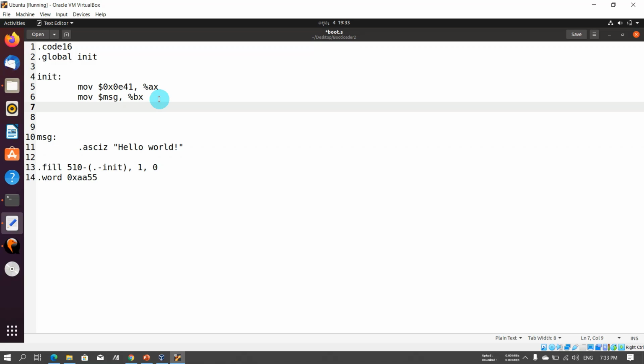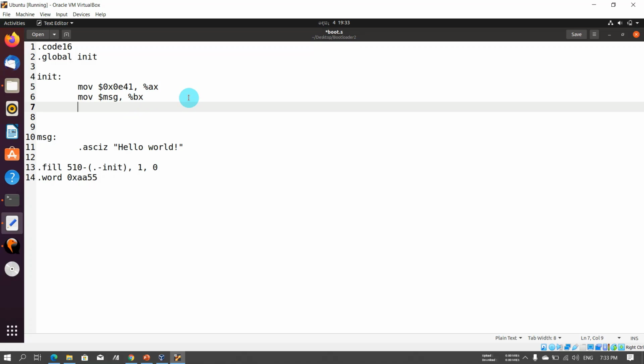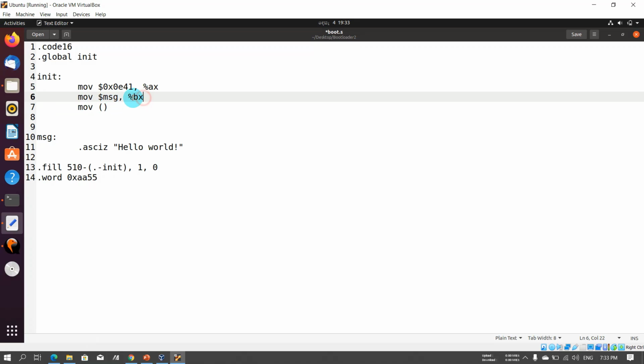And now since we have the address, we can grab the value from this address and store it in our AL register. Then when we call the interrupt, it will print the content of AL, which basically means the first letter of this message. So again I'll call mov. Since I'm using pointers to get the value, I should specify brackets, so the assembler knows I'm going to use the value pointed to by this memory address.